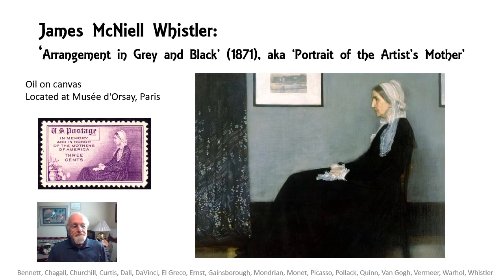More familiar might be Whistler's Arrangement in Gray and Black, also known as a portrait of the artist's mother, or indeed simply Whistler's Mother. This most famous American painting was actually painted in London and is sometimes called the Victorian Mona Lisa. In need of money, Whistler actually pawned the painting during his lifetime.